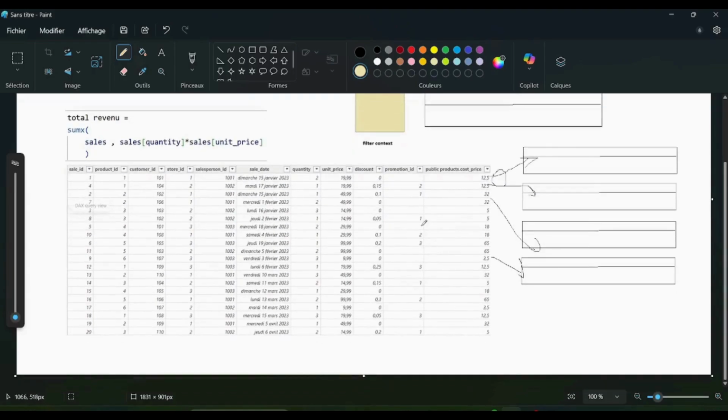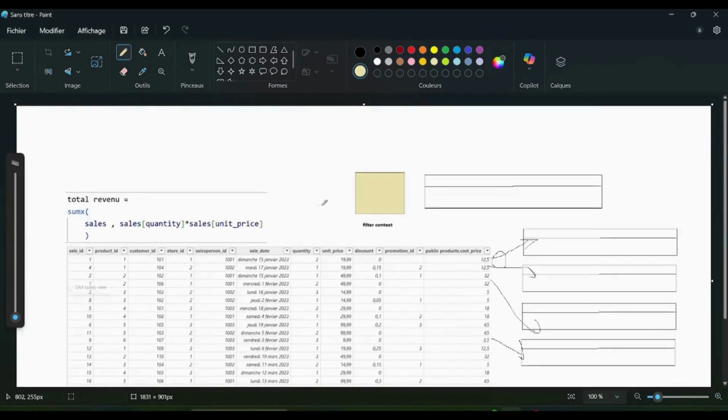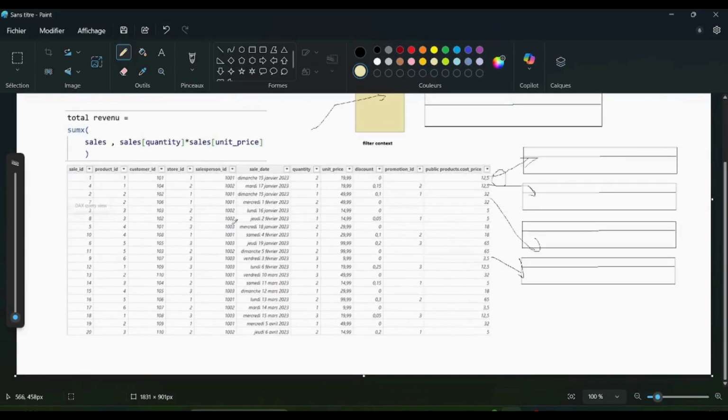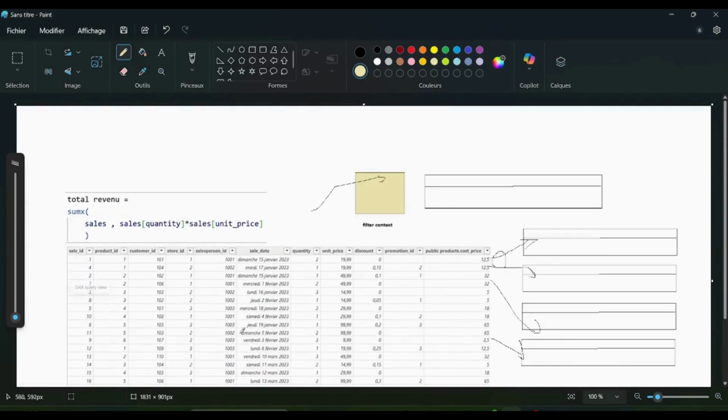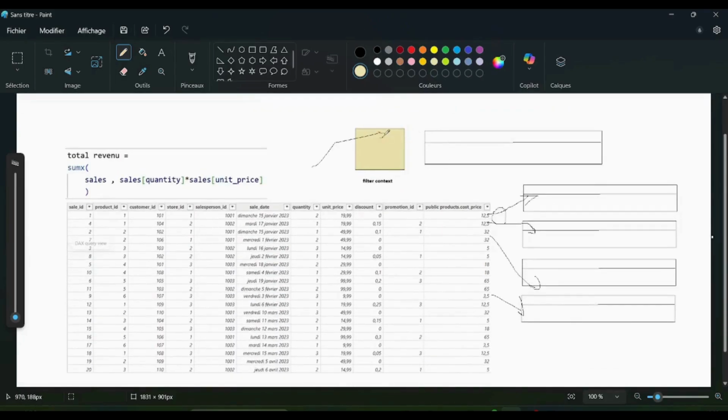For example, let's suppose that we have a measure and, first of all, a slicer of date. So we're applying a filter of dates. In this case, we are applying the filter of dates in a filter context, because it's not iterating over each line of the sales table. This filter will generate a reference table that contains only the rows of sales where the filter of dates is respected by the sales date column. So it will give us a number of lines of sales.